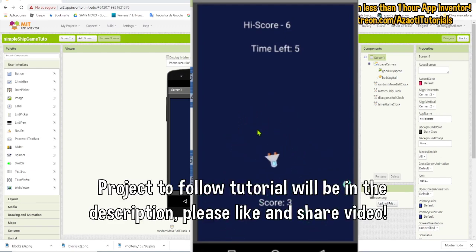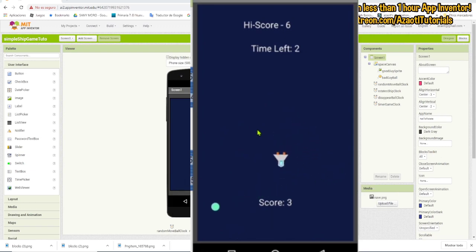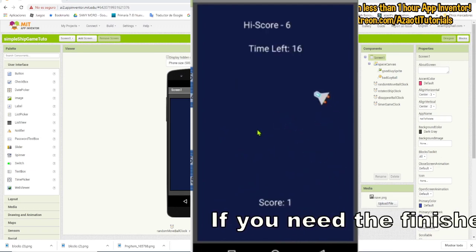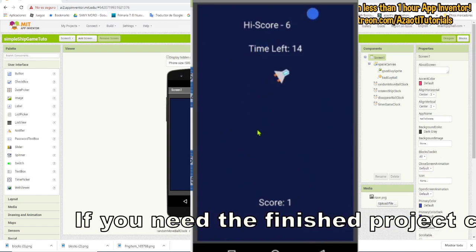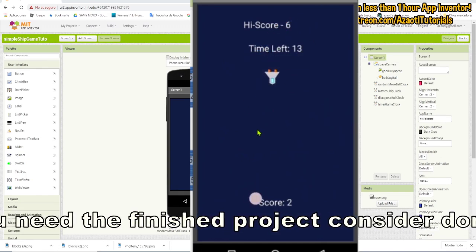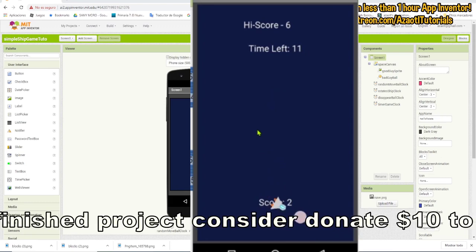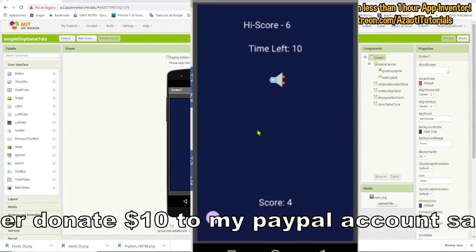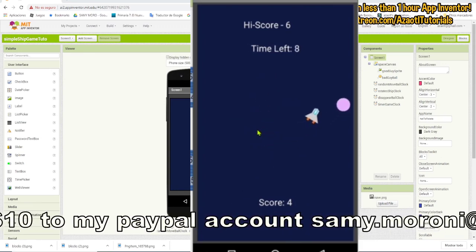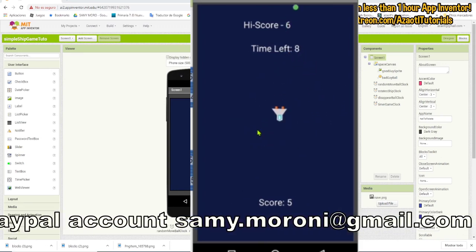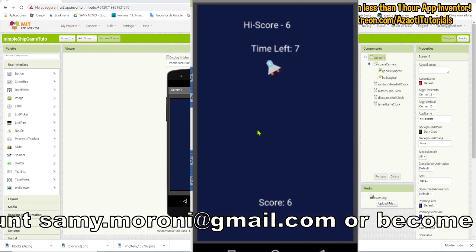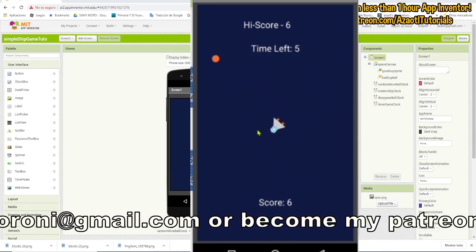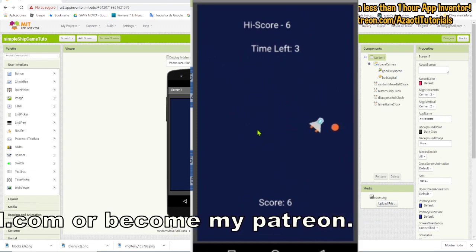We have here a spaceship and we need to collect the balls. We have a score, we have a timer, and we have to be careful with the edges of the screen because if not we can die. Every time we pick a ball, we get a point, and we also have 2 seconds more. If you crash, you receive a message that says touch the screen to play and you see the last score. So we're going to make this in App Inventor.